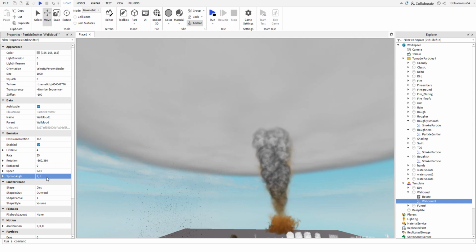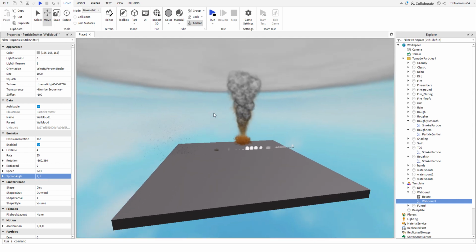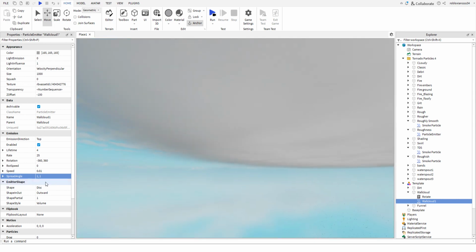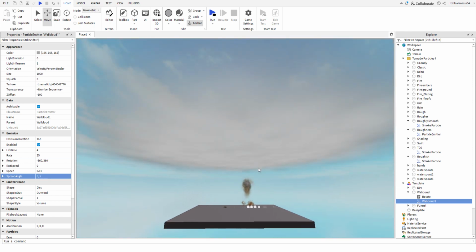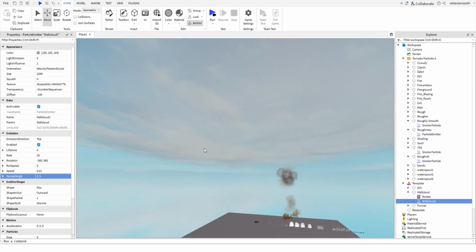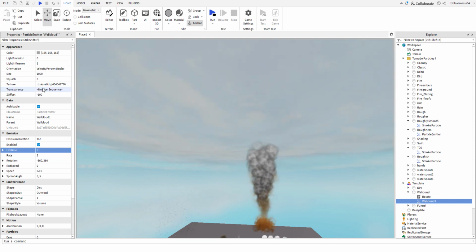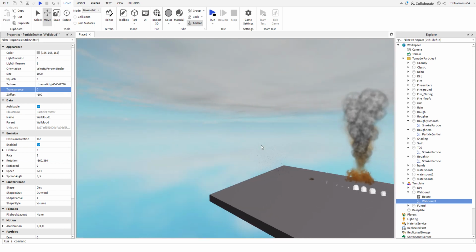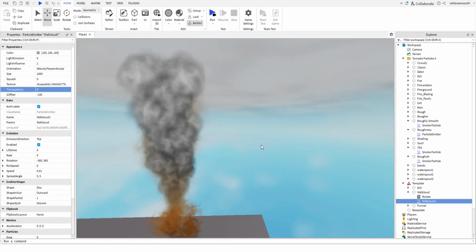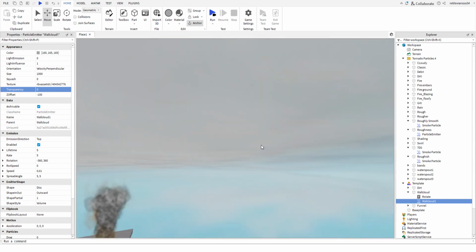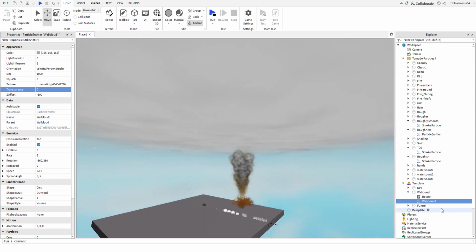Actually, that kind of looks... so for this right angle to 1. Or maybe 5. Okay, yeah, that actually makes it look way better, and I didn't even intend that. Okay. So they're right down to like 5, and lifetime to 5. And then the transparency to 0. So now you kinda got a wall cloud. But it's not done yet.